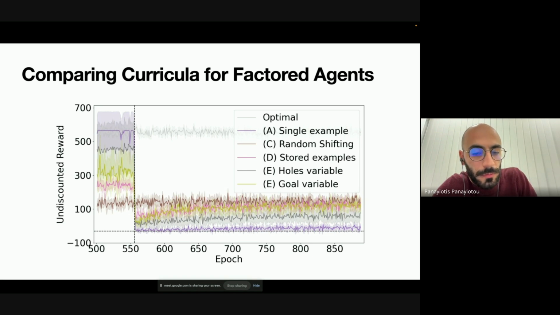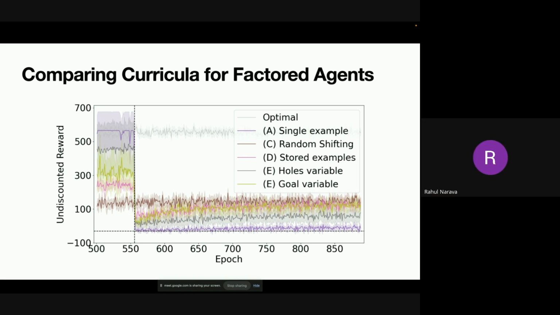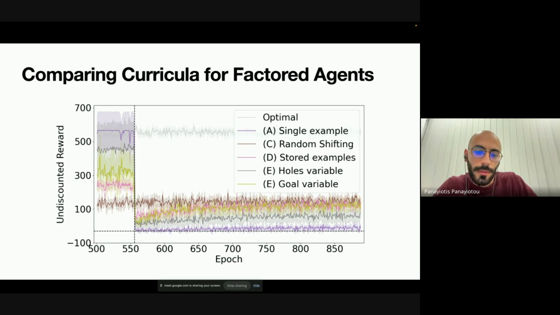How many environments do you have? How many environments are you sampling over in the domain randomization part? In each episode, you sample a new one. In this case, an epoch is 900 time steps, and a successful episode is maximum, I don't remember, because I think I limited the grids to 20 by 20, so maybe 50 steps maximum.